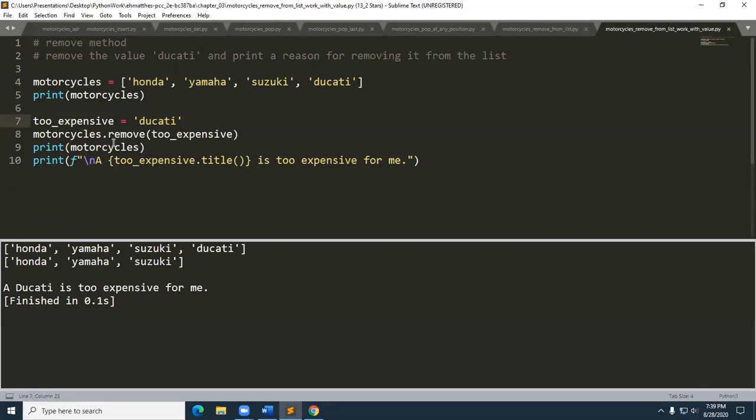And then I go ahead and remove Ducati. This, practically the same thing, but I'm assigning that to a variable. So on line 8, I say motorcycles.remove, and I pass the variable too_expensive. And then on line 9, I go ahead and print the list again, and I notice here on the output that Ducati is in fact missing.